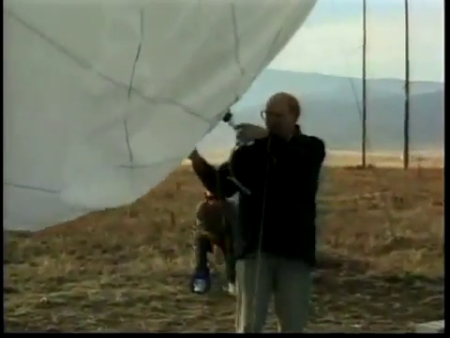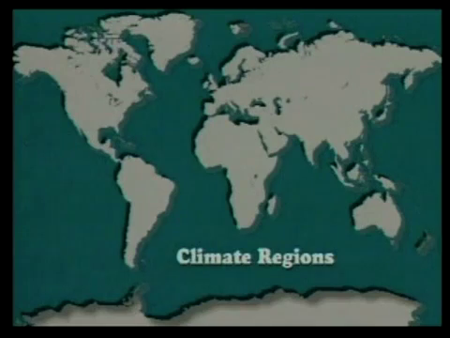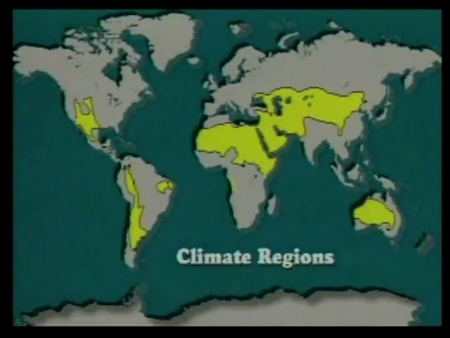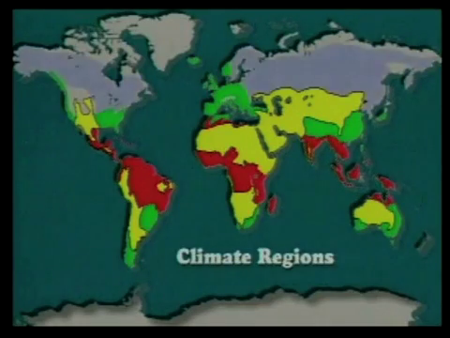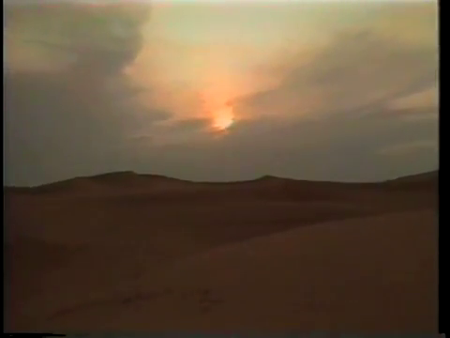Climatologists, people who study climates with weather balloons, specially equipped airplanes, satellites, and other devices, often divide the world into 6 principal climate regions: dry, tropical, temperate, continental, polar, and highland. In tropical climates, it's hot year-round, with frequent rains, although in some tropical regions there are periods with no rainfall. Many dry climate regions have very little precipitation and little or no plant life.